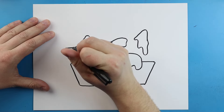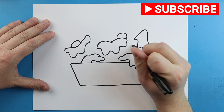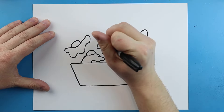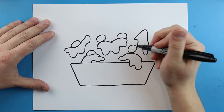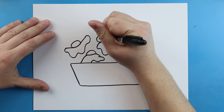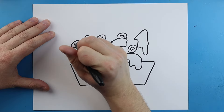Now also on top of here, I'm going to make some circle and oval shapes on some of these as well. These are going to be like little jalapeños in here. I can also put these in some of the open spaces too. I'll make some half ones as well. Then inside of these, I'm just going to make kind of a bumpy shape in here just to show that those are the inside of a jalapeño. Some are almost kind of like a star shape, and we're just going to put these all around here.